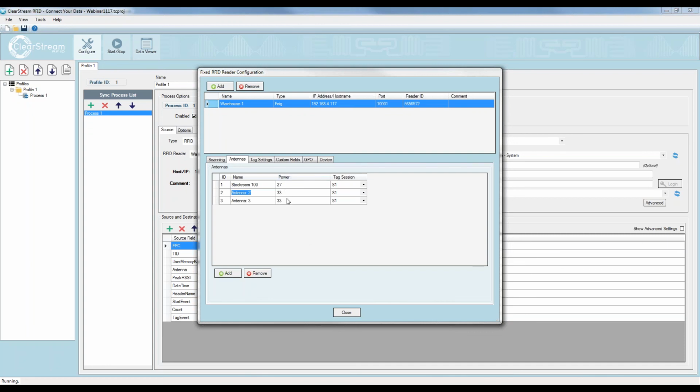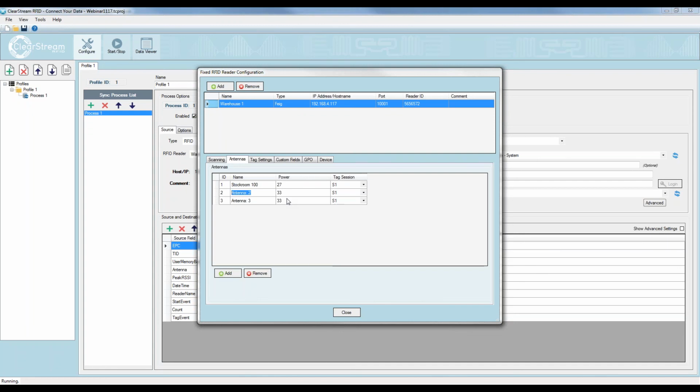Now, the higher this level, the further the antenna reads, the further read range you get. Now, you may not want a maximum read range in all cases. You may want to try to limit the read range of an antenna based on, say, you just want to read within the portal. So like back to the PowerPoint, you had that guy walking through the portal.